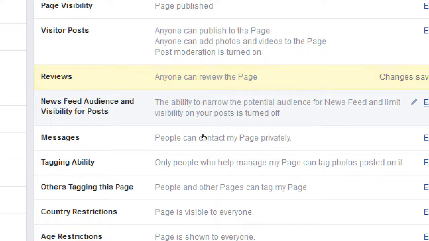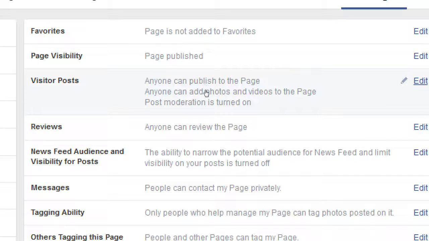What's the difference between a review and a post? They will be shown on the site differently. On the home page, there's a certain box that will be about people's posts. There will be another box about people's reviews, marked as reviews. So conceptually they're different, but it's still a place for your users to add something to your page.